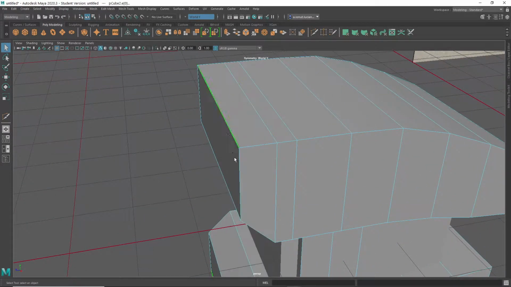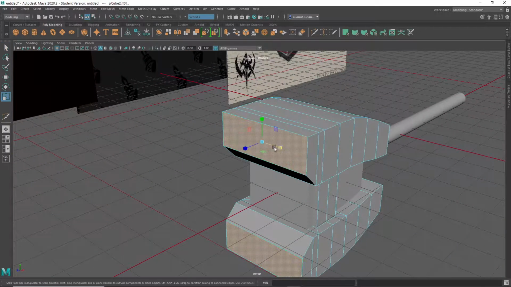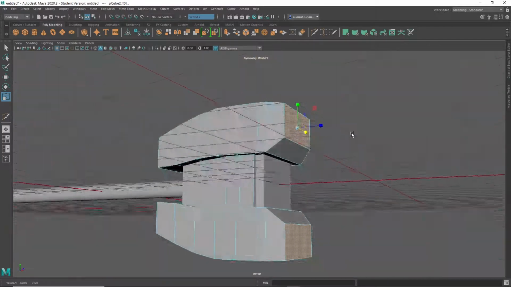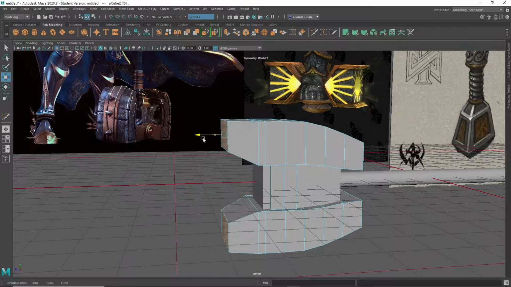So next, maybe I can scale this one a bit more on the inside. Move it up slightly outwards.